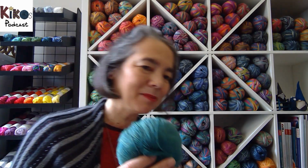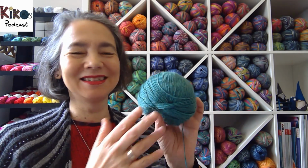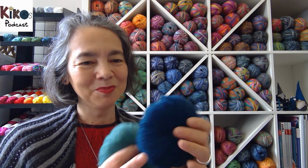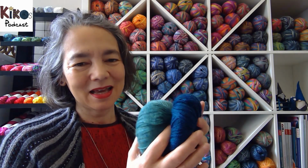And I decided I wanted an accessory in this color because I'm planning a pullover in this yarn and this color. So I decided if I had a cowl loop in that color, I can wear it with the pullover once I've knit the pullover. Sometimes that's the way I make plans and my brain works. So this was supposed to be my main color, and then I decided to have Deep Ocean, which is my favorite color, and I've got this little alpaca there in the Deep Ocean color. I decided that's going to be one of the contrast colors, and you need 5 colors for that knit along.